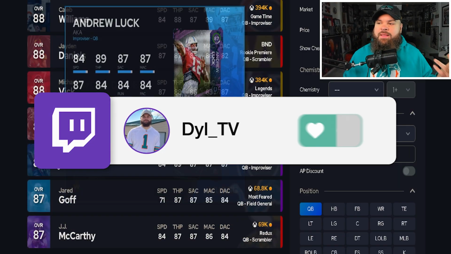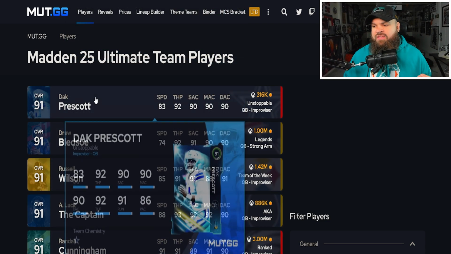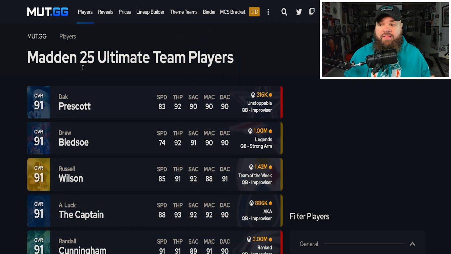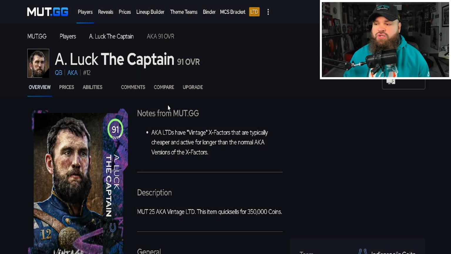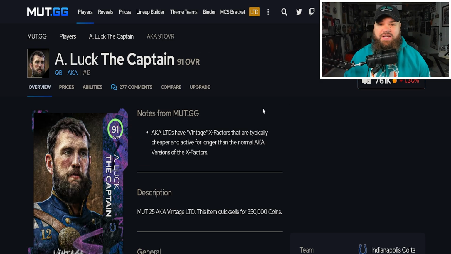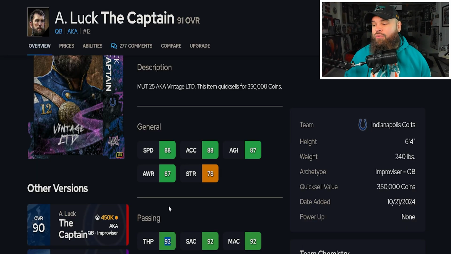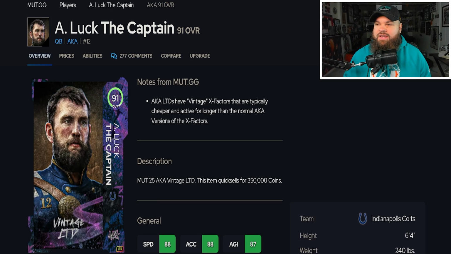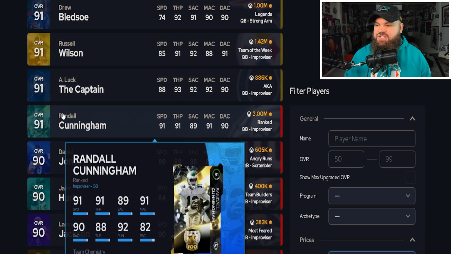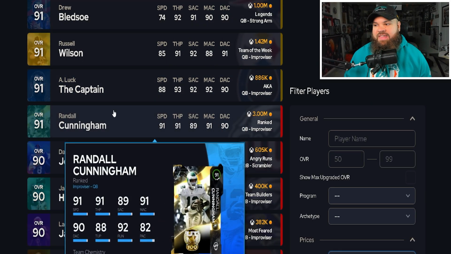But after Will Levis, I think the best quarterback in the game is not going to be Randall Cunningham for me. I do want to mention Randall and Dak though, because I think they are great, and I like Dak's backyard quarterback, and Daniel Jones also deserves to be in that conversation. But I'm going to give it to Andrew Luck just because I like his price a little bit more than Randall Cunningham's. I think it's more feasible, and he's 88 speed, 88 acceleration, 93 throw power. So he does beat Randall on throw power, and he hits 90s across the board for every single accuracy. He has the same release as Randall Cunningham too. I just think Randall Cunningham is simply too many coins. He is currently going for 3 mil, and you can get Andrew Luck for 2.2 mil less.